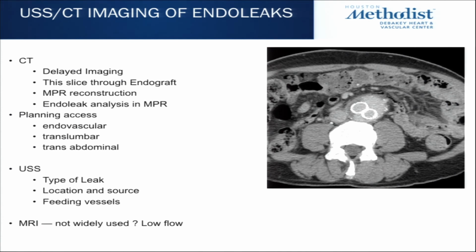There's a whole slew of different ways we can try to treat this. Whenever you see a slew of different ways of treating something, none of them are very effective. This is a little bit like the little Dutch boy: put your finger in the dike and it springs a leak over here. This is a growth industry in our business, and increasingly we've been using every kind of intervention you can imagine. We're operating on these, opening the aneurysm sac, leaving the stent graft in place, and oversewing all these vessels from the inside. MRI, or MRA, has not been widely used, but it may be the most sensitive in picking up these low flow states inside the aneurysm sac.